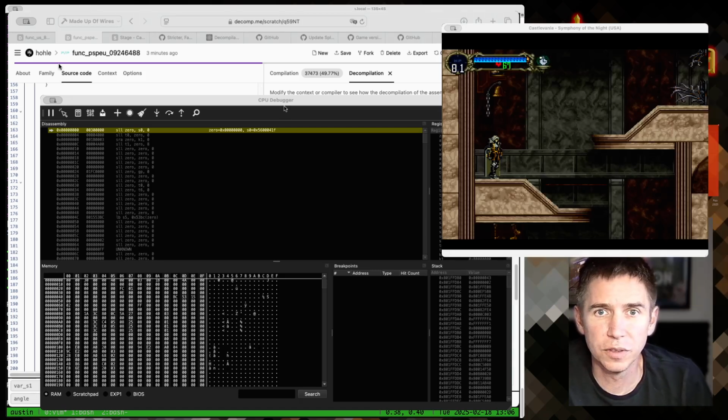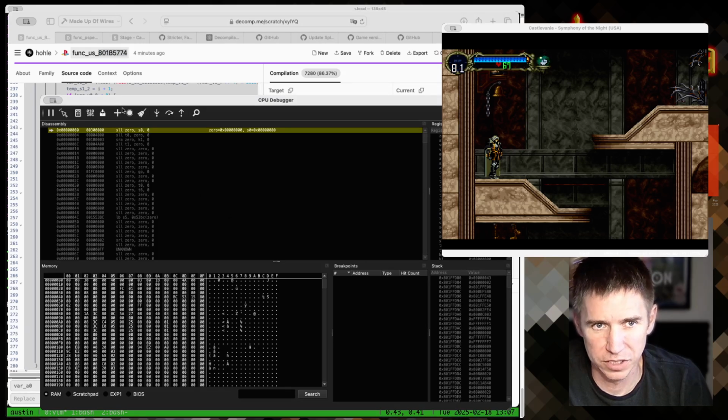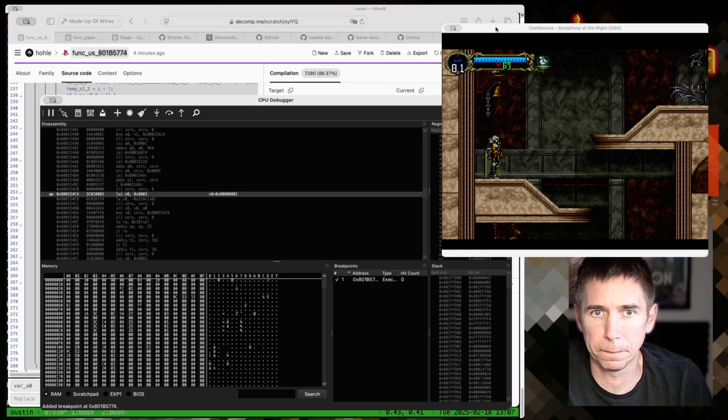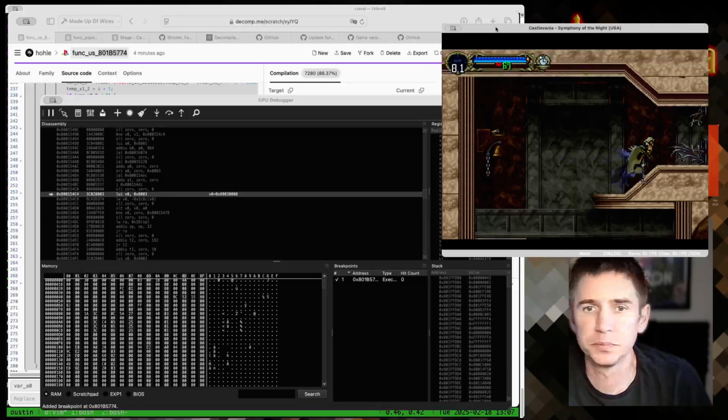Right. So this function is at offset 801B. There's a lot going on at the beginning. I'm going to add a breakpoint there, and so you're going to see when it starts. So we're right outside the Doppelgänger's room.